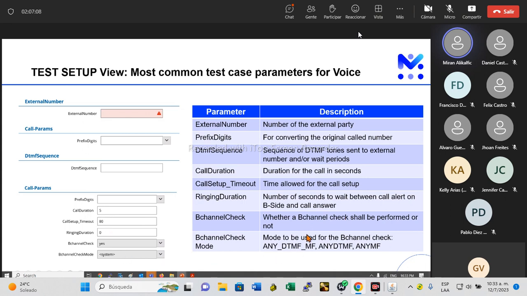Then B channel check, whether our system will perform the check or not. This can be changed from yes to test only or so. Then B channel check mode, if it will be any DTMF, or you can change the default one also.